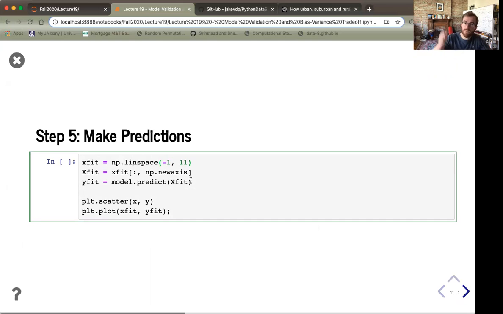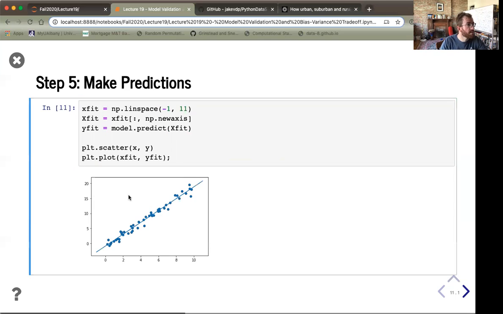And so now we reshape it so that this looks like some test samples. This basically turns it into a column vector. This is just an array. Now this is a matrix, but with one column. And so now we want to see what we predict when fed this capital X fit, not the lowercase x fit. That's going to produce for us, by taking whatever entry is in that matrix, multiplying it by 1.97 and adding minus 0.9 something. And so now we can plot all this.